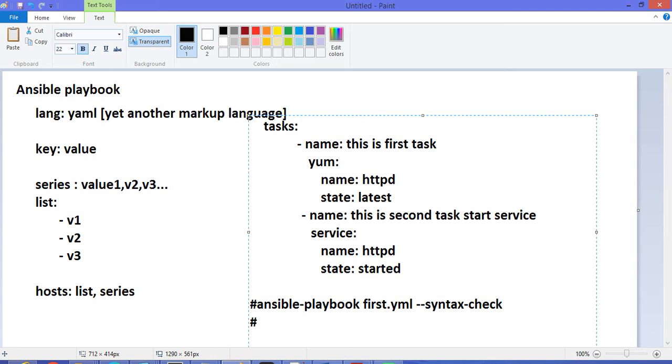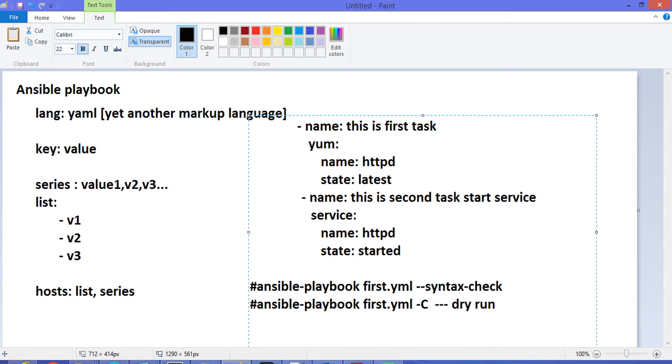Then if you want to do a dry run without executing, there is a command: ansible-playbook first.yaml, then -C. This is for a dry run. Now if you want to execute this, ansible-playbook and then the playbook name, and it will execute your playbook.